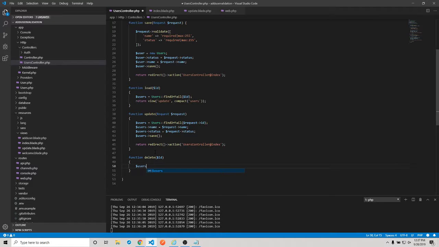Then same thing, user equals users, find or fail, then ID, and user, not equal to, then automatic delete. All right, then after we delete the data, let's copy this one. Better to copy this one because we want to redirect to users controller index. So save that one.